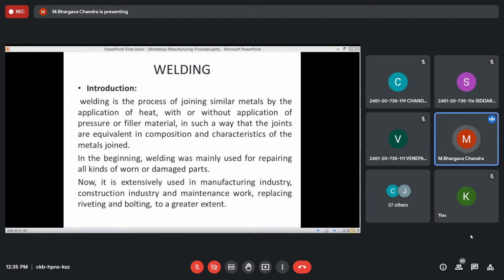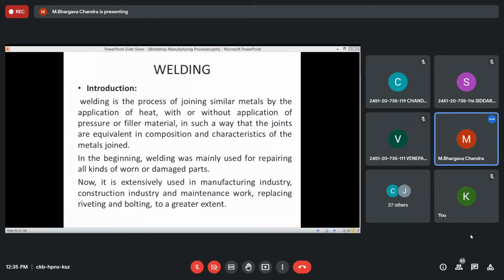Riveting and bolting are the methods followed to join sheet metals, and even nowadays riveting and bolting are being replaced by the welding method. Welding is a permanent joining technique for two metals. If you want to separate two welded metals, they have to be permanently dismantled.